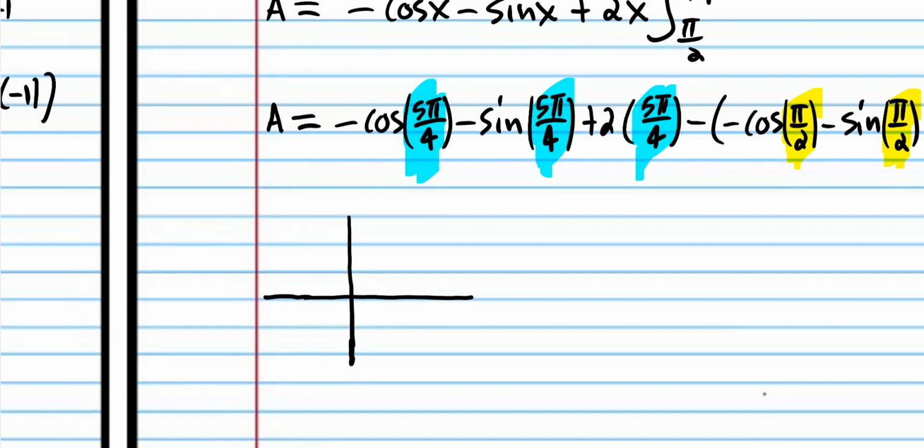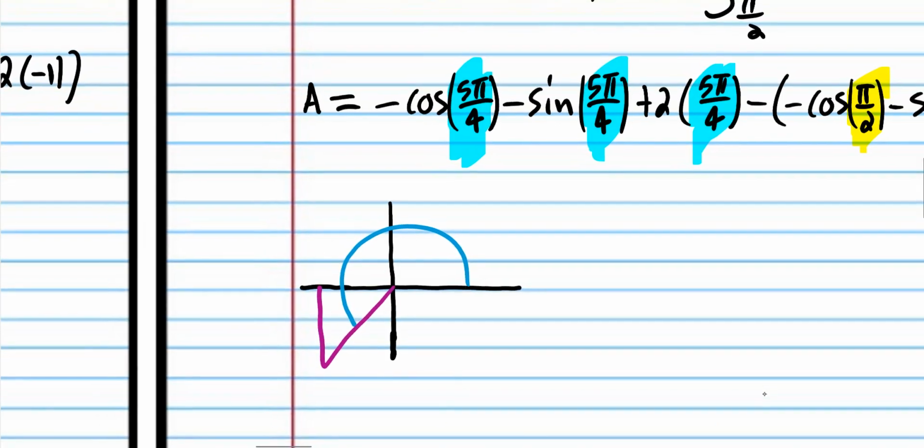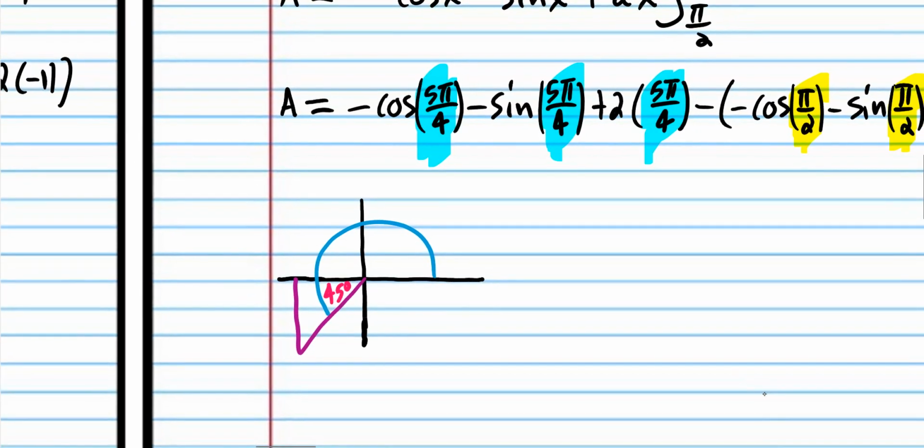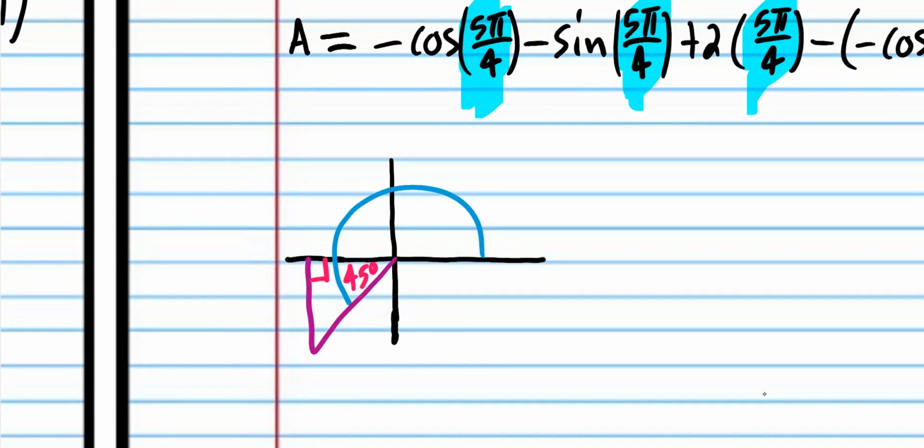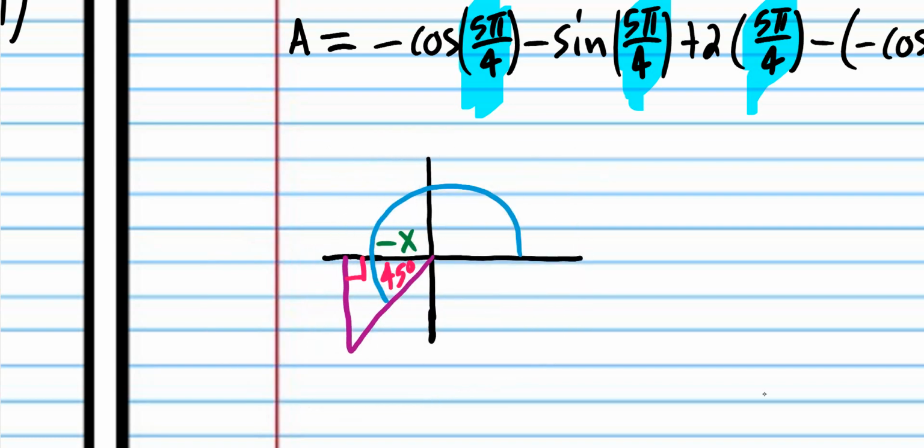So I'm going to rotate 225 degrees, and then I'm going to draw the triangle, and of course we need to know the reference angle. Without the reference angle, we're just lost. So we can see that this is going to be a 45, 45, 90 degree triangle, and if you know your 45, 45, 90 degree triangles, which you should by now, that's just basic trigonometry, you know this side is negative x, and this side is negative x, and this side is x root 2.